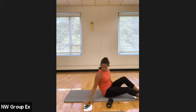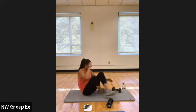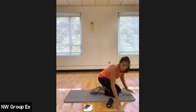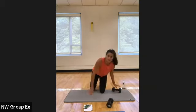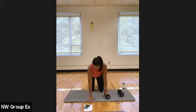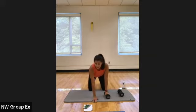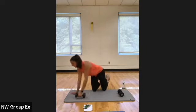All right, so we're gonna do the last upper body move here. It's kind of the same way, but it's one arm at a time. So we're gonna flip over onto all fours, facing the mat. I'm gonna go this way for you. One way, we'll start in your right hand, okay? You can bring that left arm, if it feels better, slightly in so you can have that tripod base of support. But you're gonna lift up into a row, kick back, and back down. Flip from the side.